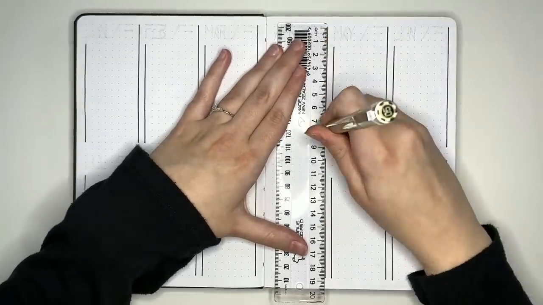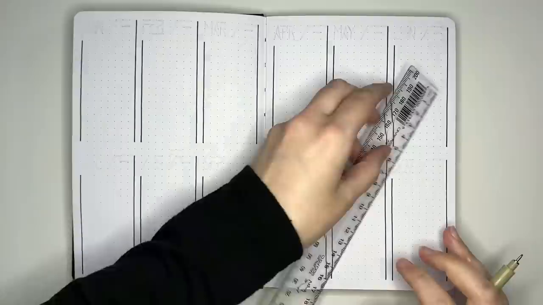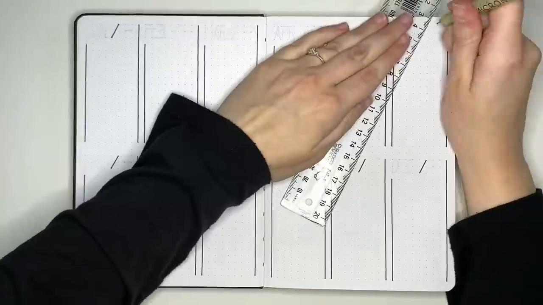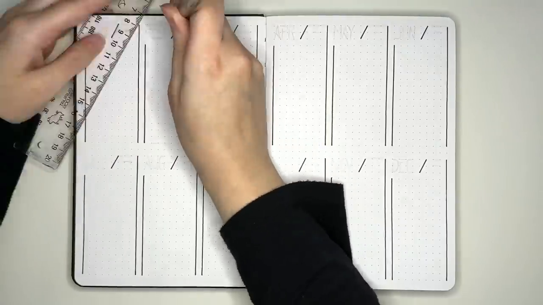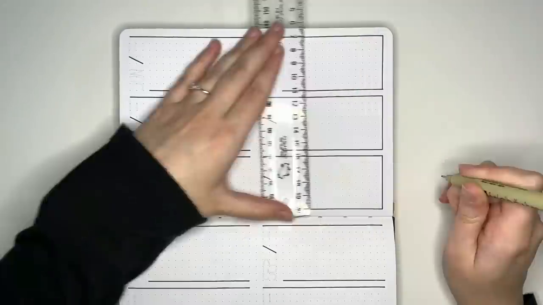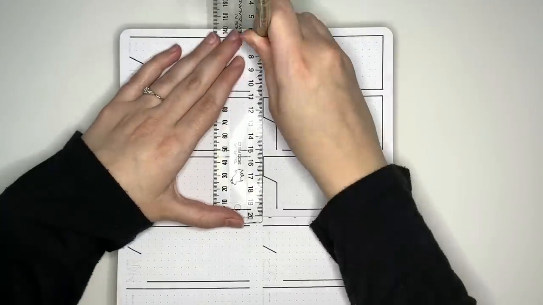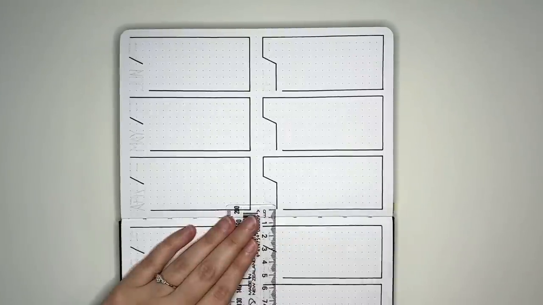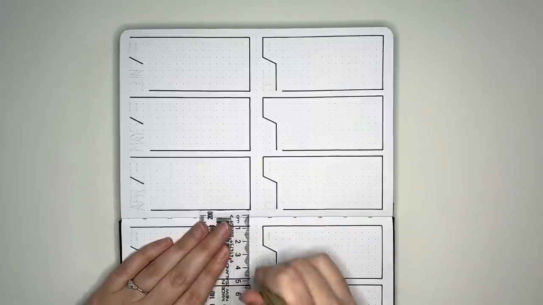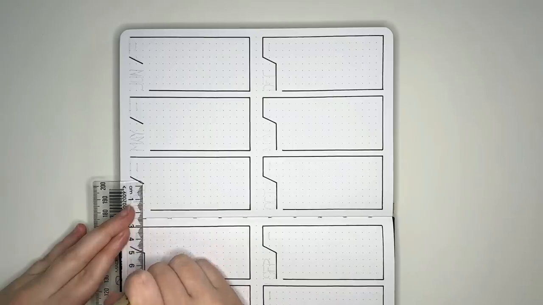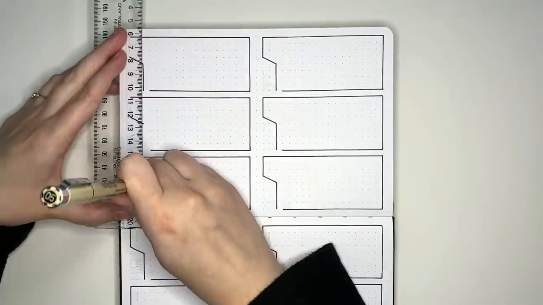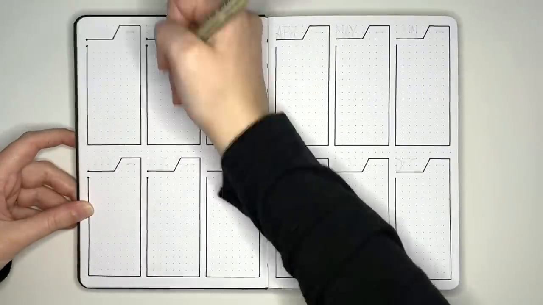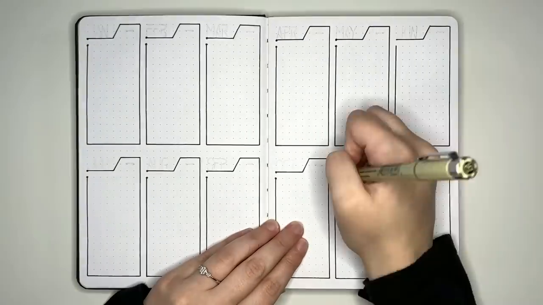Again we're using line work to add a small touch of decoration. You'll see that I do indeed make good use of my ruler in this setup. While I could have free-handed the lines and saved myself some time, I really wanted them to be super straight to tie in with our theme. You know those kind of vector images of networks and stuff? That's kind of what I was going for here. You may also have noted that anywhere the lines end, because I don't draw a lot of closed boxes in this setup, I've finished those lines off with a little dot.